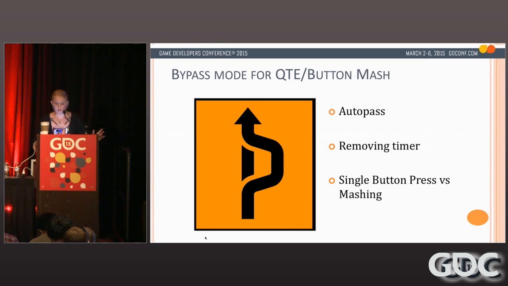So like I said, just allow them to have an auto-pass option, or allow them to turn the timer off, give them as much time as they need to be able to do it. Or maybe allow them to do a single press instead of having to mash something repeatedly.